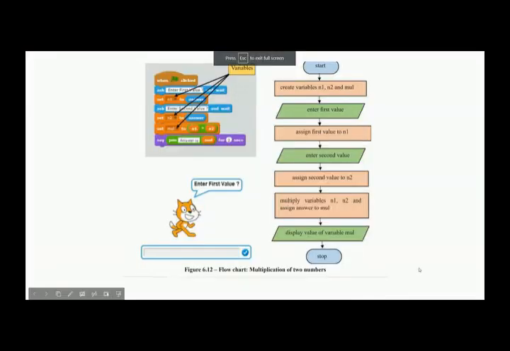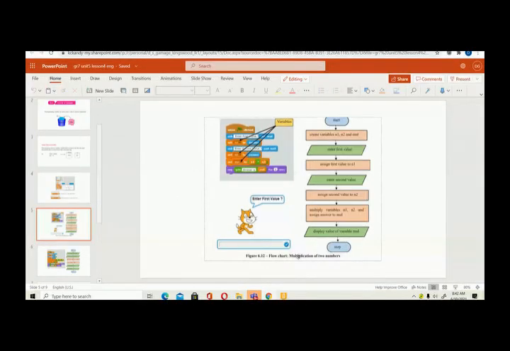So what you are going to do in this program is make 3 variables: number 1, number 2 and multiplication. What we are going to do is take 2 numbers and display the multiplication of those 2 numbers. So for that program, we need 3 variables. We need number 1, number 2, and we also need a variable for multiplication, to store the value into. Now let's see how you can make it.